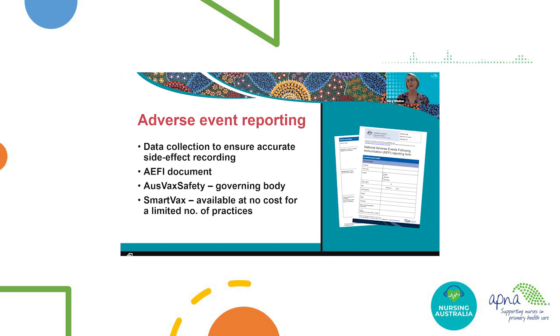If the patient presents back to your practice within 24 hours with a severe reaction, but obviously not an anaphylaxis, I would be reporting that one as well. If they've come back to you unwell, then that needs to be reported from our end as well. But if the patient has an adverse reaction at home, when they come back for their second vaccine, I would certainly be documenting that in my medical record, saying the patient experienced a high temp, fatigue and a headache following their first vaccination. So use all that wonderful knowledge that you already have around adverse effects from immunisations and how we record that.